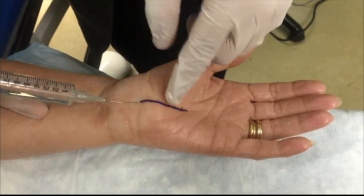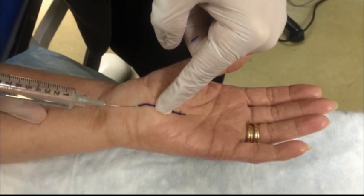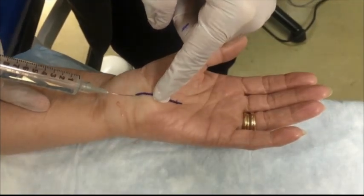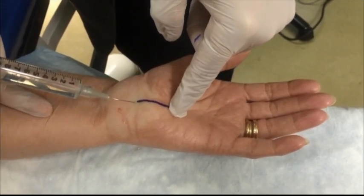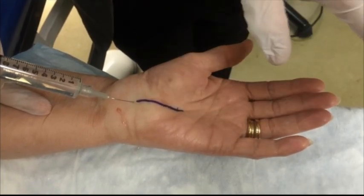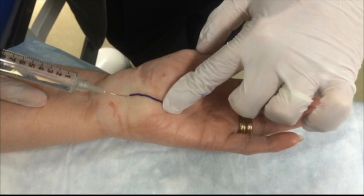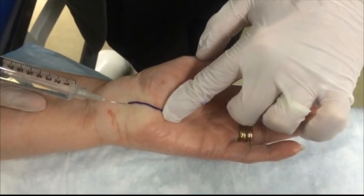So I put my needle proximal to the wrist crease, at least a centimeter back from where it's white. If it's white, I have functioning epinephrine molecules; if I have functioning epinephrine molecules, I probably have functioning lidocaine molecules. Muriel, did you feel that needle go in? No. That's what you want — just the first poke and nothing else. I always want at least a centimeter of local ahead of my needle tip, and I'm always thinking: blow slow before you go.